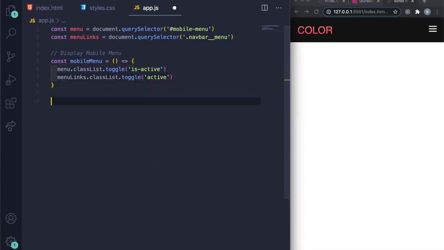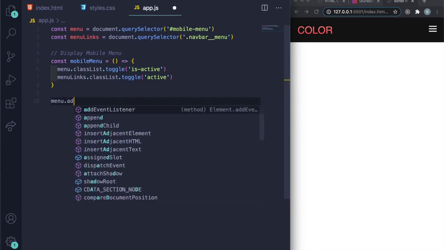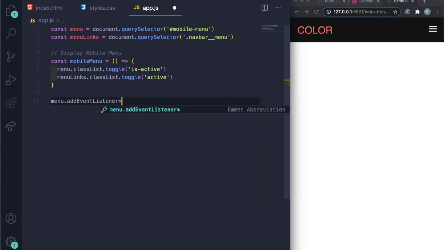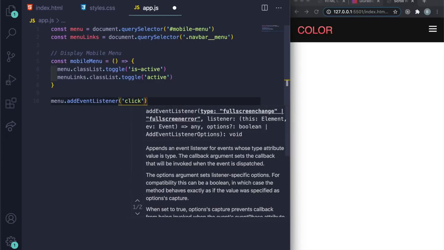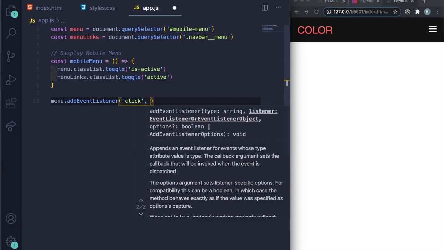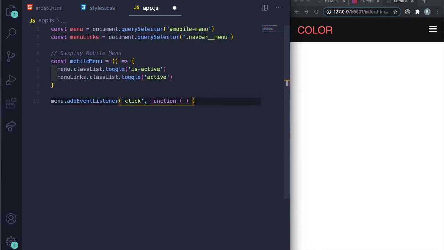And then how do we even toggle this? Well, you have to actually add an event listener. So I'm gonna say menu. So now we're targeting the actual div of the hamburger menu section, the icon. I'm gonna say dot add event listener, parentheses, and it takes in some sort of action. So this one's gonna be a click, and then I'm gonna say comma, and then I'm just gonna pass in the name of the function that we created up here. Now there's additional ways where people do function, parentheses, and they write the logic there. But I already wrote my function above, so all I have to do is literally say mobile menu, press save, and everything works out.